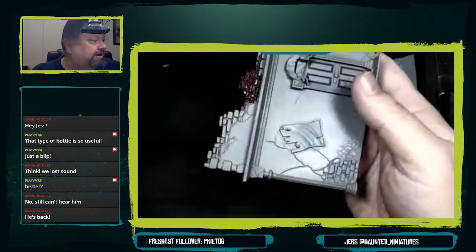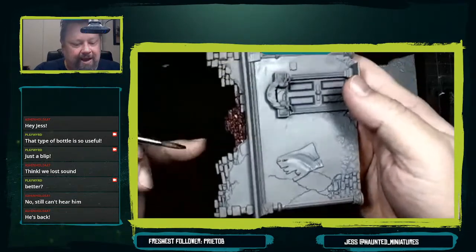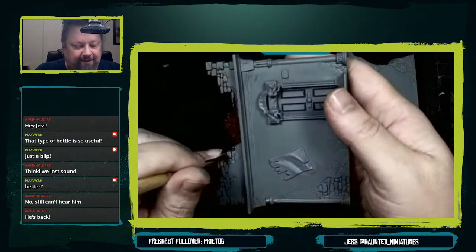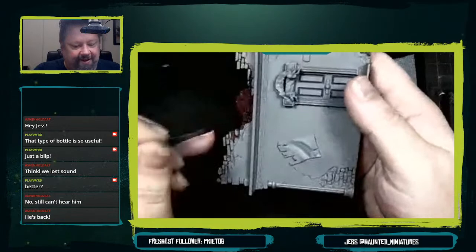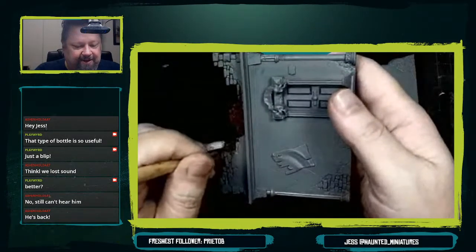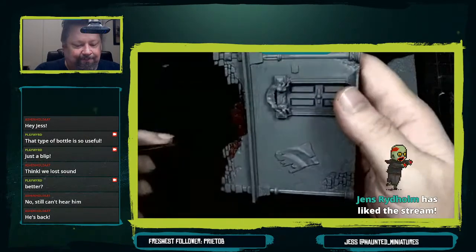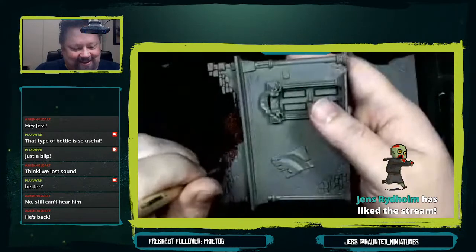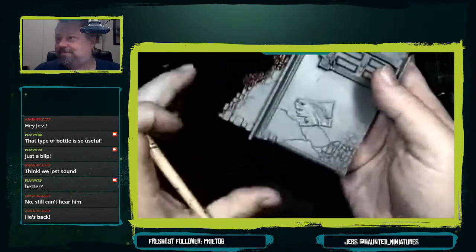So what I'm planning on doing with mine, even though they are going to be for the table, is magnetize a wall on each of them so that I will fully paint the interiors too. And then I'll be able to pull the wall off and have it, you know, maybe lit up with some LEDs or something like that, so you can see inside. I mean, they're kind of pricey. You want to get as much use out of them as you can, but they're just gorgeous buildings.